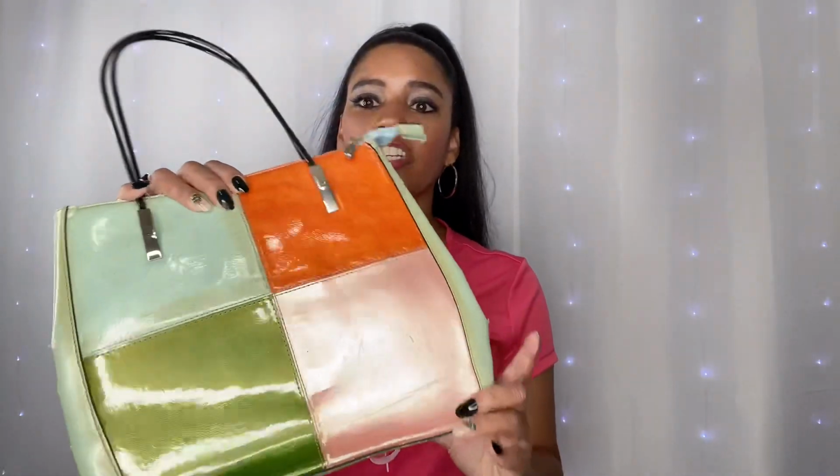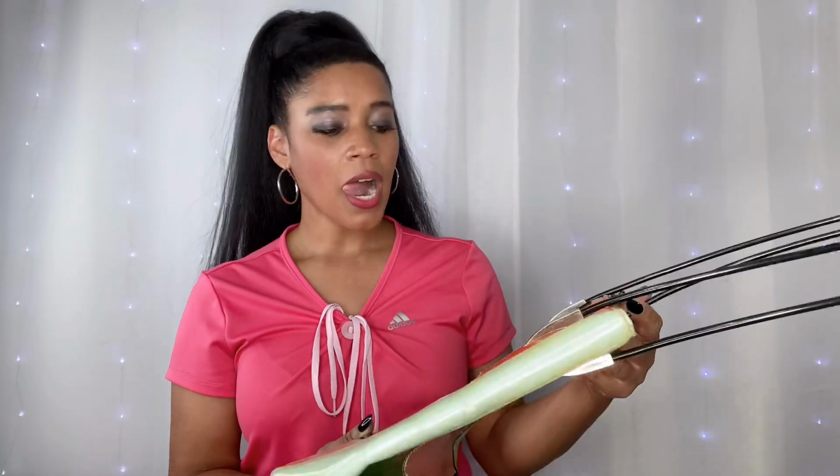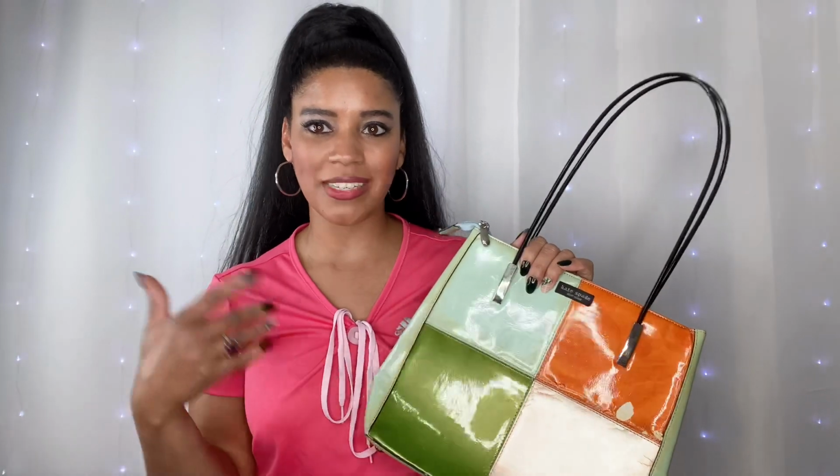Look at it. It is just cracking and stuff all over the place. So this would definitely not be something that I would attempt to resell. I may attempt to redo the whole thing. But if I do that, it's no longer a Kate Spade purse. It's just a DIY purse. So I may attempt to do that because the structure is really good, but we'll see.